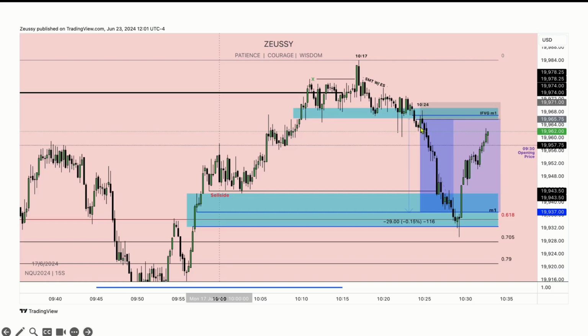I then waited for the 10:24 candle to open up, go higher, and offer the shorting opportunity inside of this CB, and that was the trade idea. Took partials below this sell side liquidity right here. Why? Because this is an original consolidation, and I eventually fully closed inside of this BC right here.